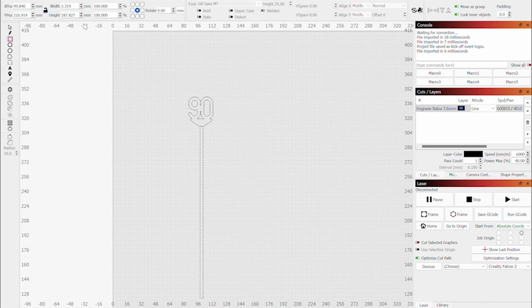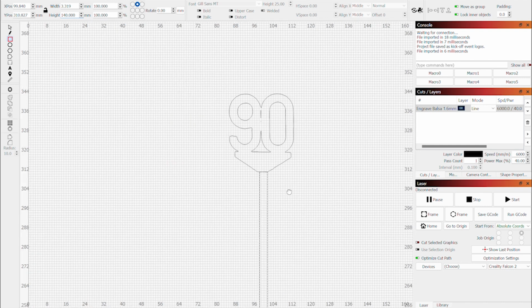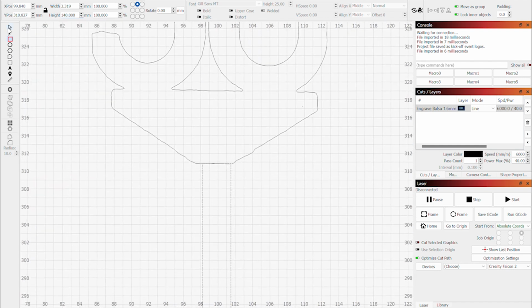But we can, again, go in here and adjust that, and say we're going to cut this out on fairly thin balsa wood. So it's probably better to be a little bit longer than shorter, because we can always just snip the bottom off when we've got everything the right size. You'll notice that at the moment we have a join here. What you need to do with this is turn that rectangle, which at the moment is a shape, into a path.